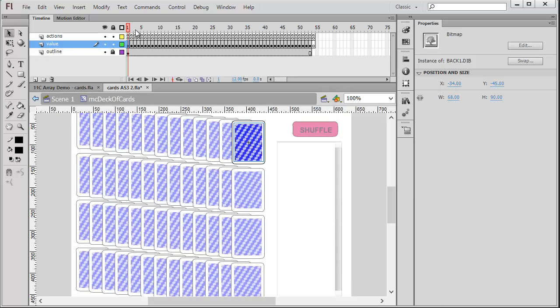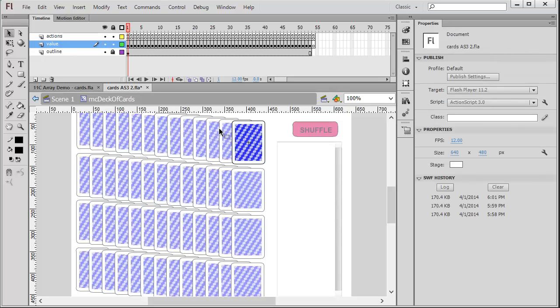And so the movie clip consists of basically one card in each frame. The first frame is the back of the card. Frame 1 is the ace of spades, and then the deuce, 3, and so forth, all the way through to the king. And then I have the ace of diamonds, all the way through to the king, ace of hearts, and then sequentially to the king of hearts.